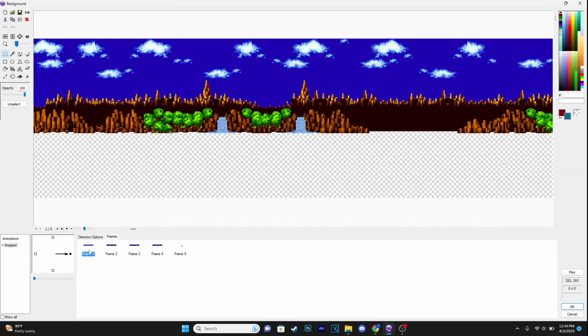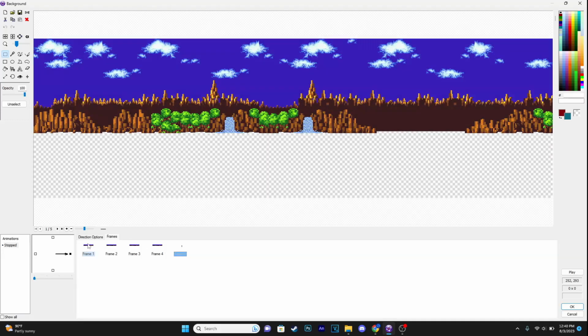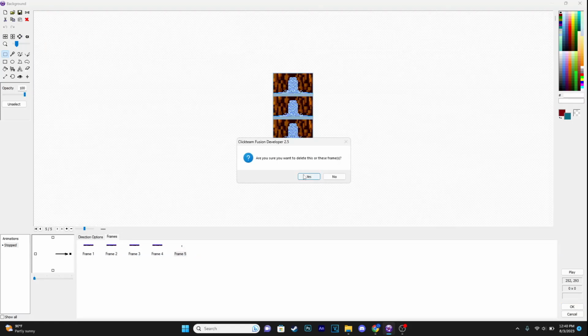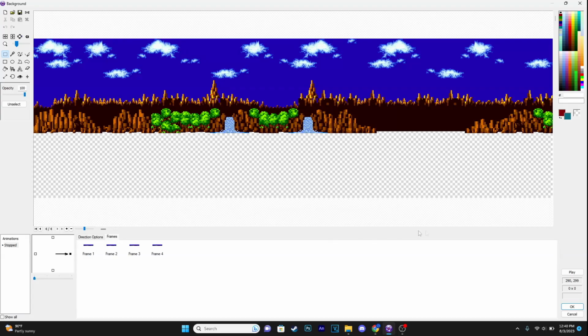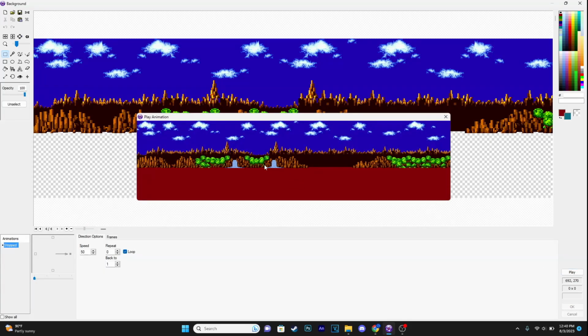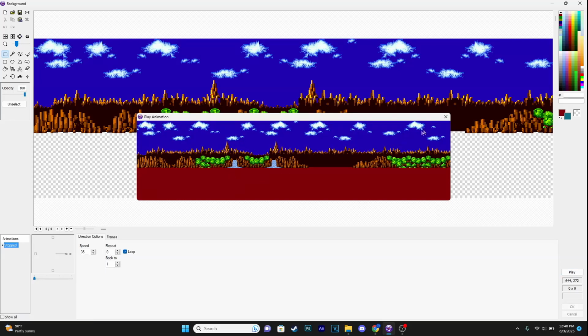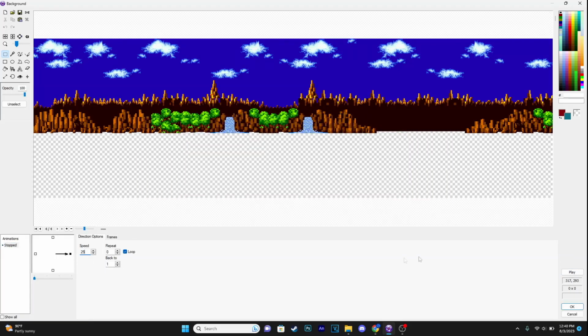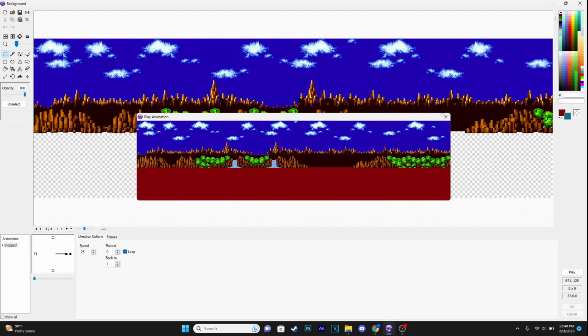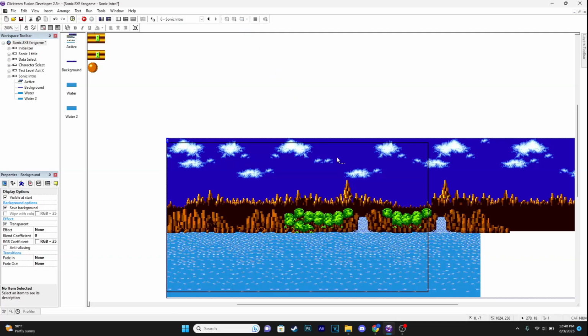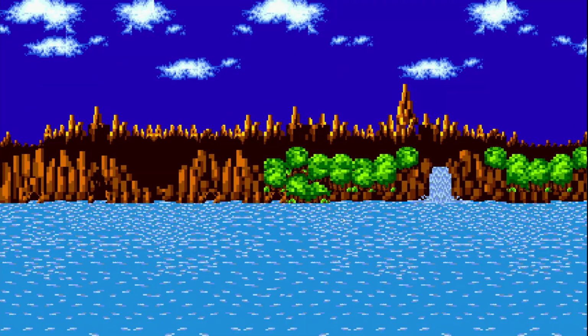So now once you've gotten them all in, you'll notice each frame will have the waterfall flow. So once you've gotten all that, then once you're sure that they're all good, that there's no flaws to them at all, you can delete this frame so that way it doesn't get in the way of the animation, and then we need to set it to loop, but then we can play it, and you'll see the waterfalls are animated now. They're a little fast, so we do want to tone that down a bit. And then like I said before, remember what plays in here is going to be faster when we run the application, so make it a bit slower than you want it to be. That looks good.